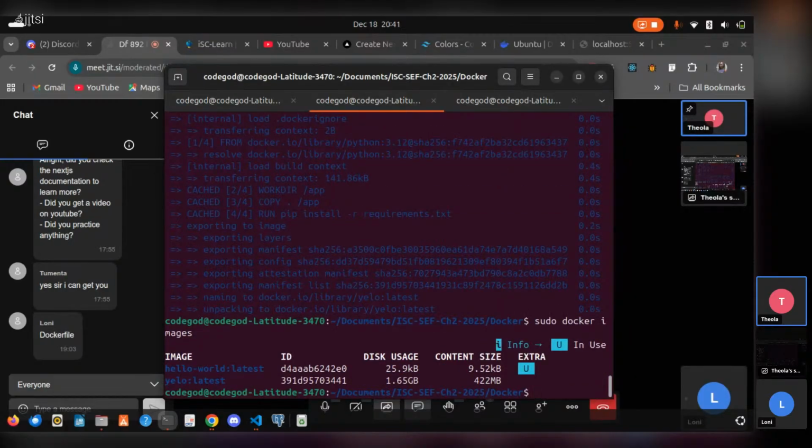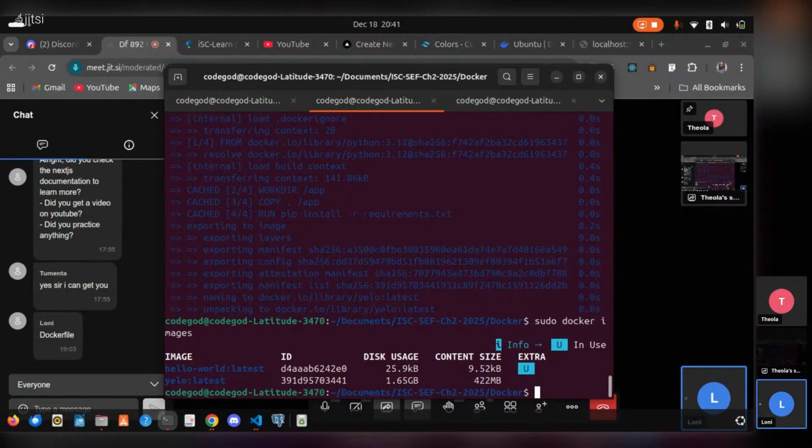Okay. Nice. So what do you think this docker images command does? Shows you the images that have been created. The image, the ID, the space, and the content size. Okay, that's great. I remember the first image you ever had was the hello world image, right? When you did docker run. I'll come and explain the docker run command after we spin our very first container.